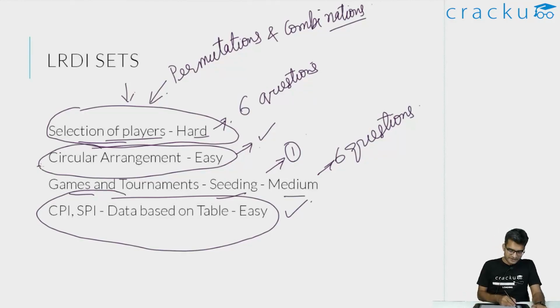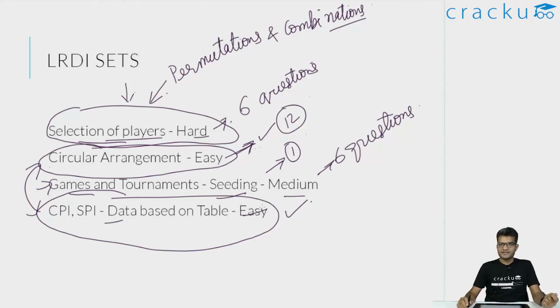But 2 sets are fairly easy. 1 set also is a difficult set, but you could get some questions correct in the third set. Overall, if you ask me what is a good score in this particular section, you should definitely get the 4 questions in circular arrangement. So here you should get 12 marks. From the CP and SP, again, you should get 12 marks. But because this is an examination, not everything can be taken for granted. Overall, I would say if you are scoring 20 plus in this section, you have done a fairly good job. You should be very proud of yourself.